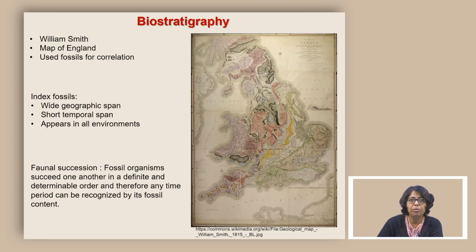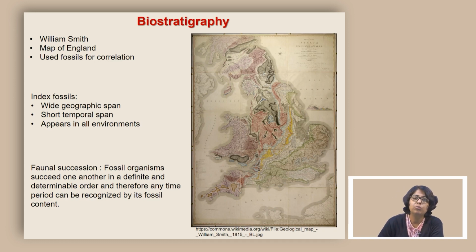So, we are going to talk about biostratigraphy. Biostratigraphy means when the fossils are used to correlate strata. Fossils are the remnant of past organisms or their activity. The first time somebody used it was William Smith. He was a British geologist, and he was the one who actually contributed to the first geologic map of England. It's often called the map that revolutionized the world.